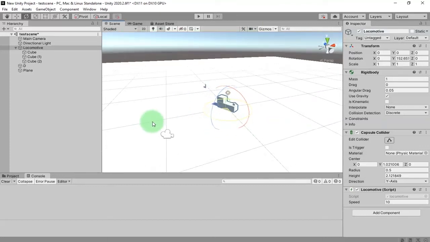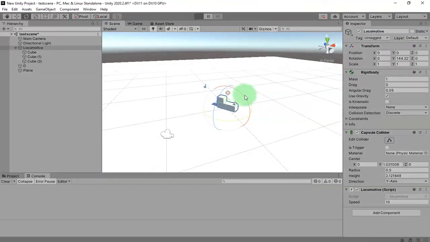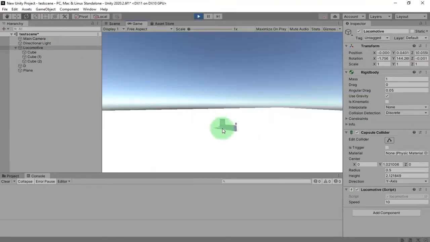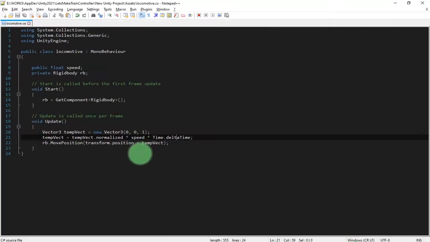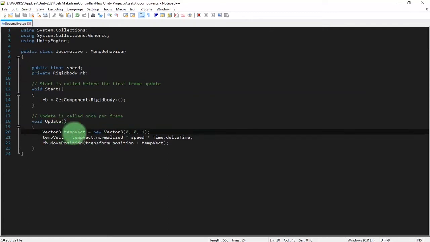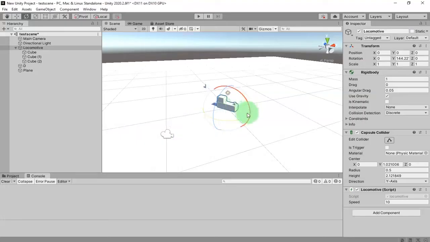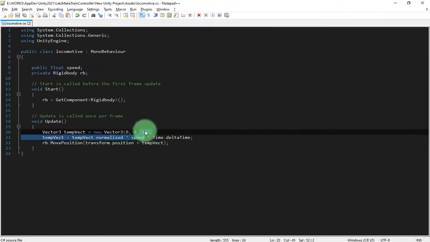So if I change the orientation, it will still move that way. Okay, that is what the script did to the locomotive. Vector 3 times factor 3. If this one is x and y and z, it means the direction is on the z direction.